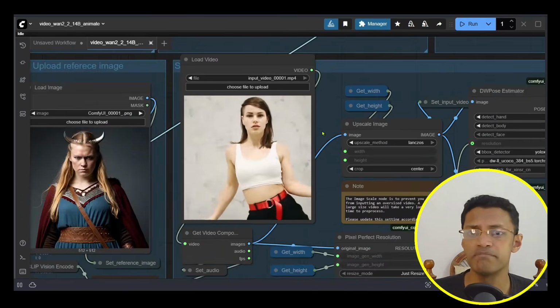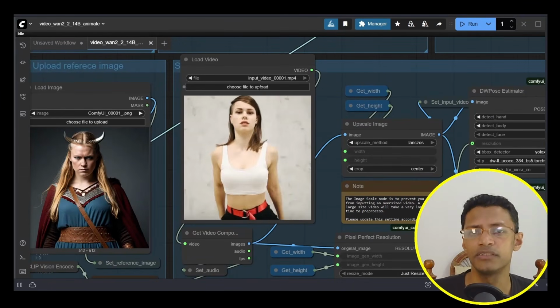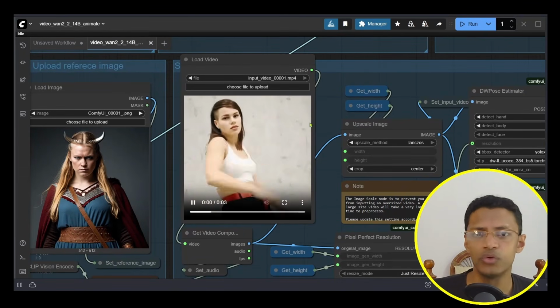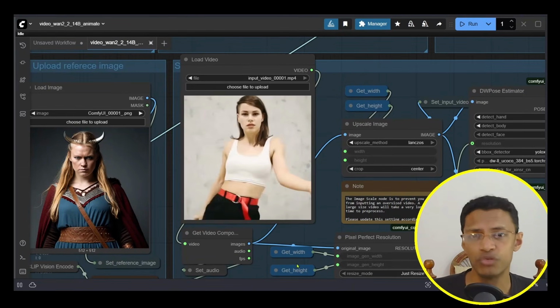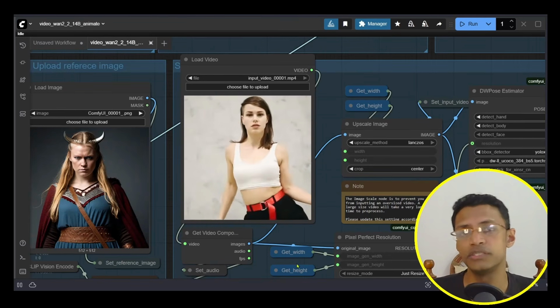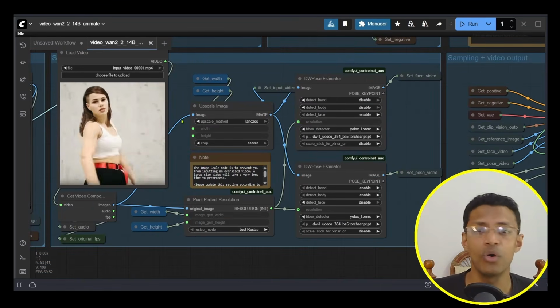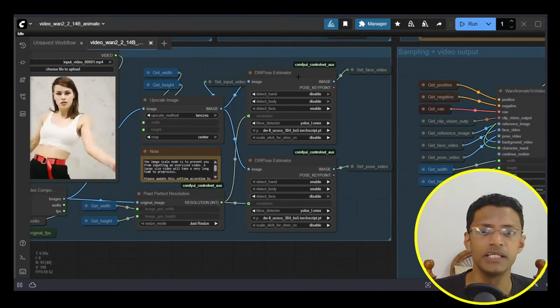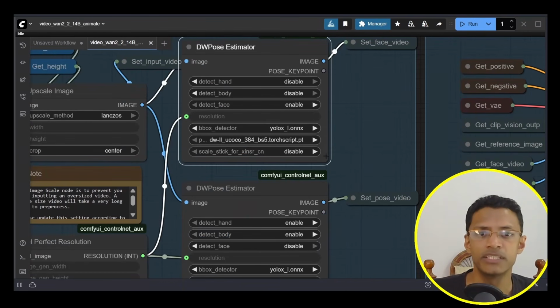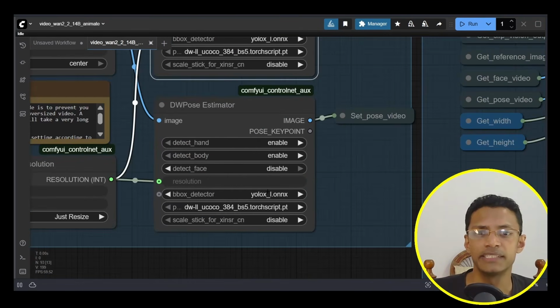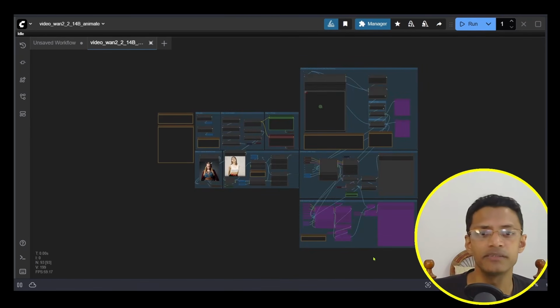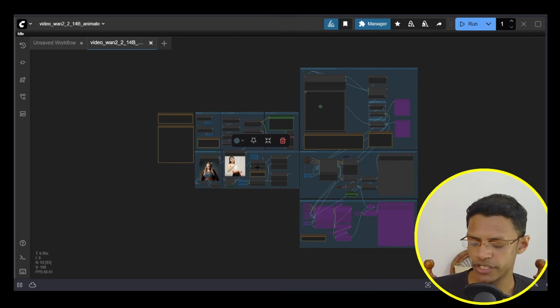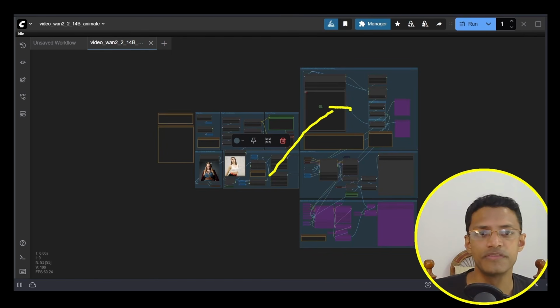And I'm not sure I mentioned this. You can click on this choose file to upload, and then you will get your video. You can also drag it from your file explorer directly onto this node. Other things are already set up for you. We have the DW pose that's going to get the face at the top, but it will also get the body and hands at the bottom here. And once again, we're going to zoom out, so you can click outside, press period. We've finished this section here. So now we'll move on to this section.